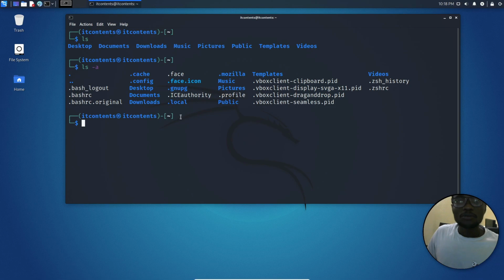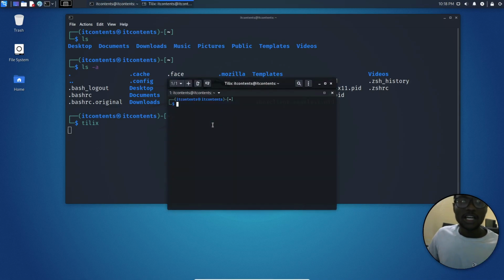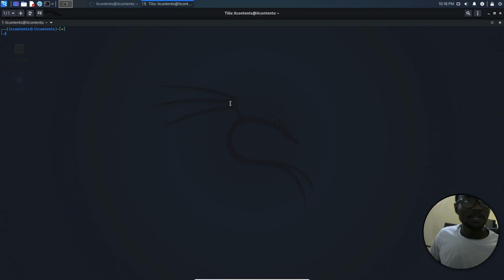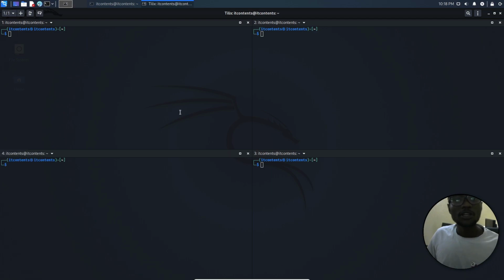Okay, so I'm going to fire up a tool that I use so that I can compare each command to each other. I'm going to minimize this and maximize this new terminal. What I can do is, let me make 4 of these. Now I've got 4 sections, or 4 terminals.